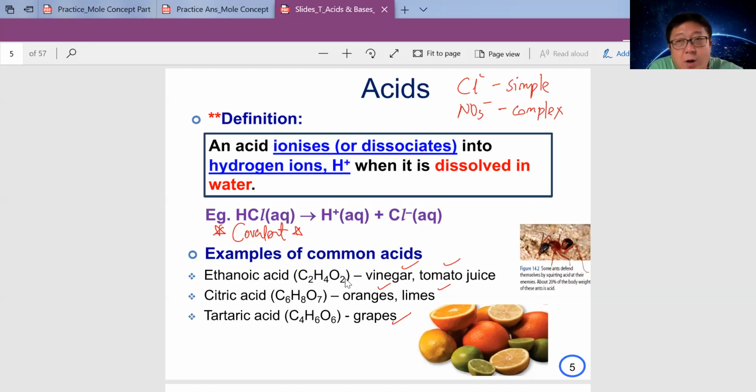Okay, do not drink the one you find in the lab. The lab one is also called ethanoic acid. The concentration of the ethanoic acid and the one that you use in your home is totally different. That is industrial grade ethanoic acid. If you drink it, you know what will happen. Likely you will find yourself sleeping in the toilet, because you will have diarrhea. So please don't do that. I have some students who tried that in the past, then ended up with 3 days of diarrhea. So the ethanoic acid in the lab is different from the one you use at home.